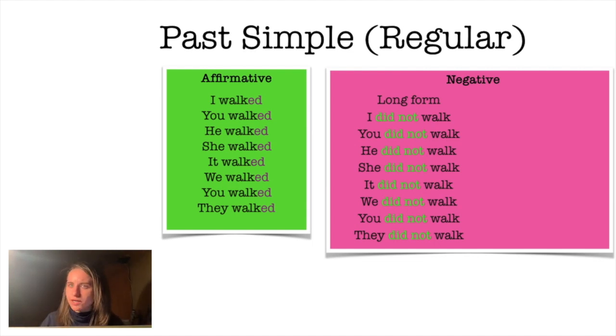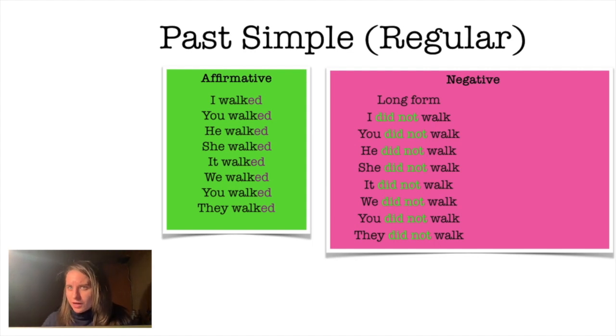So in spoken English, we don't usually use did not, all right? It's too long. We usually use the short form didn't. For did not, we only use that usually in spoken language when we want to underscore that something really, really, really did not happen. For example, your mother says, you stole the cookie from the cookie jar. And you, she says, yes, you did. And you say, no, you didn't. No, I didn't. Yes, you did. No, I didn't. I did not steal the cookie from the cookie jar.